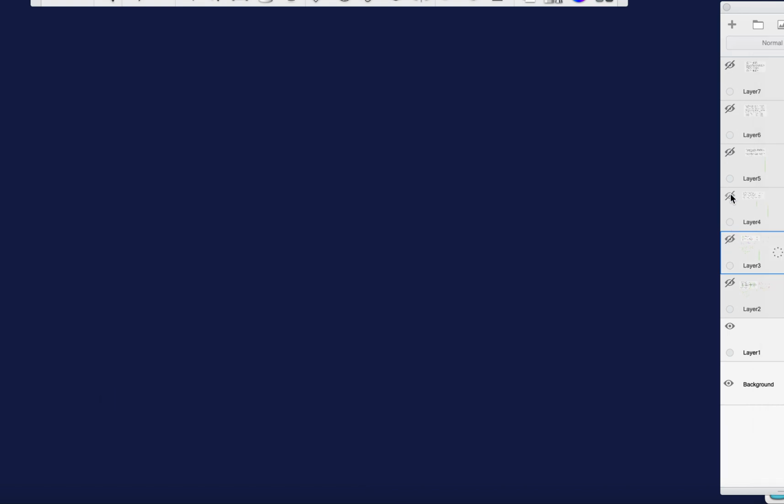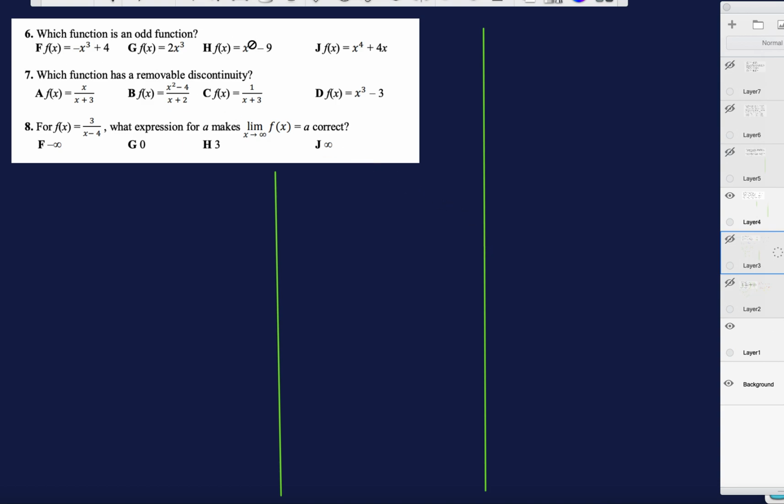Woohoo! Moving on. Got 3 problems here. Which is an odd function? Now, according to Sokol's definition, both f and g are odd functions. But the truth of the matter is this negative right here messes everything up. This negative here makes it impossible to get an inverse, all right? So the truth of the matter is it's this guy here, okay? I want it to be like a parent function when you see it, so that is the only way.